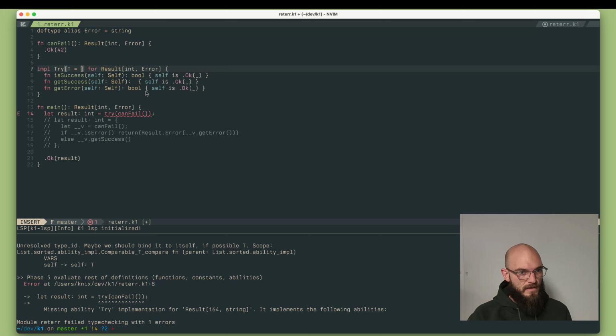T is int, and E is error, which is really string. And I can use T or int here. And I can use E or error here. They're the same thing. We'll do T, E, to match the ability definition.